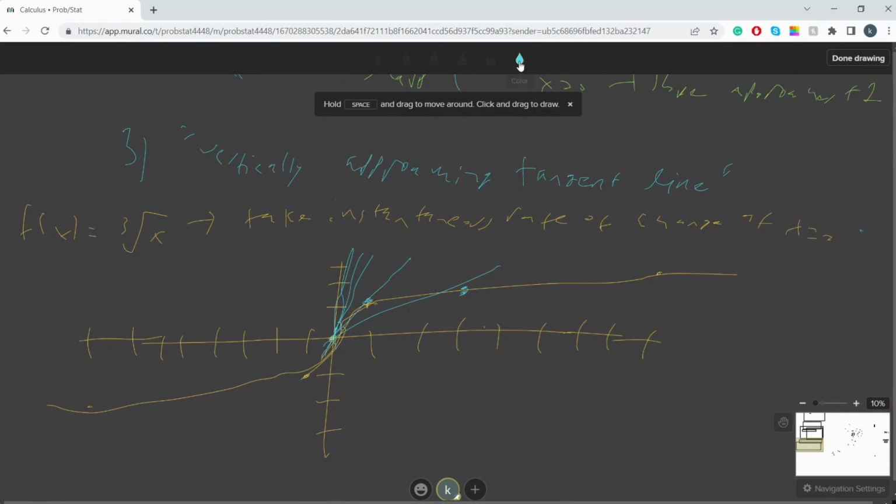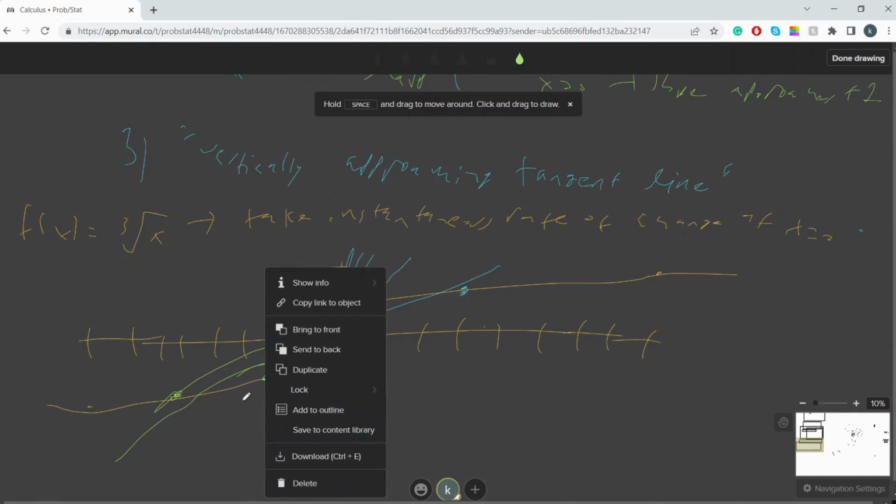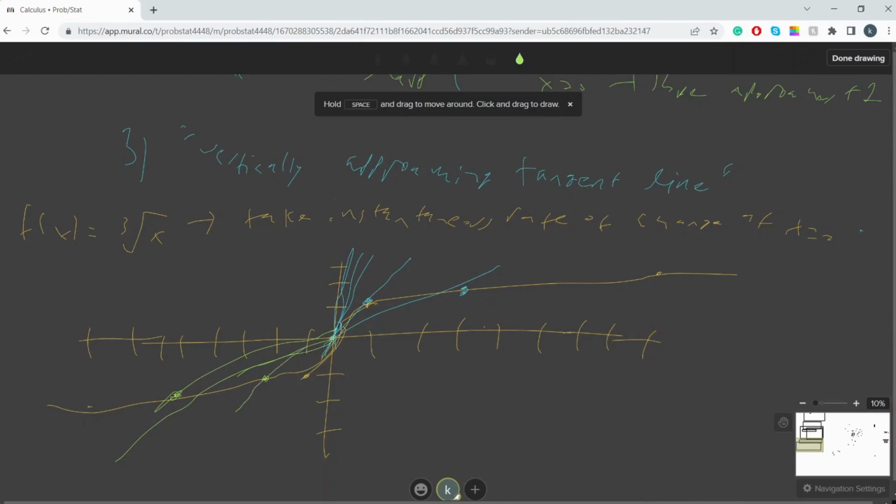And what if we consider the other case where we take a green point, and let's say the green point was to the left of x equals 0, and we take the slope between the green point and this x equals 0 point. So the line would look something like this, right? So you'll have the slope. And then we move the green point a little bit closer. And then you take the slope between the green point and this blue point right here. And we move this green point really close right here. Then the line's going to look something like that.